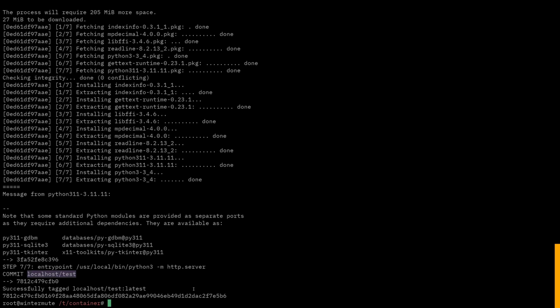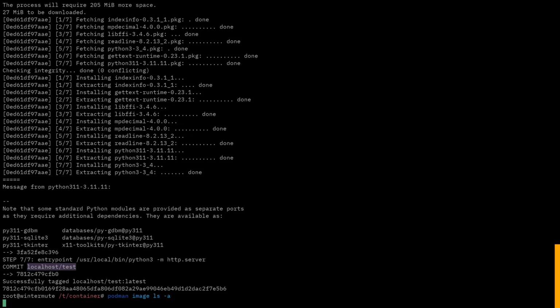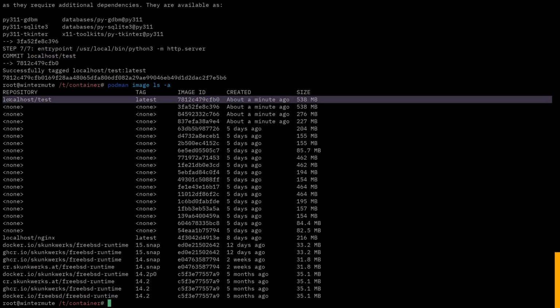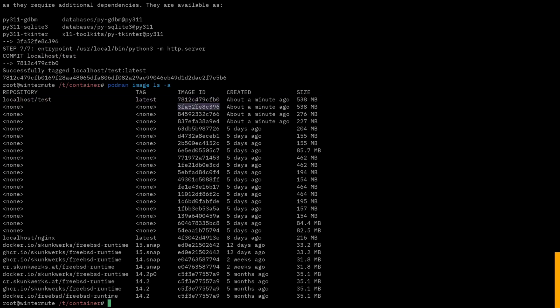So if I go podman image lsj, you can see I've got quite a lot of ones here. Here is the one we just made, and it's got a tag here, and that tag is, I'll get it wrong, a hash of the metadata of one of the bits. I forget exactly which piece, but we can see it there as well.